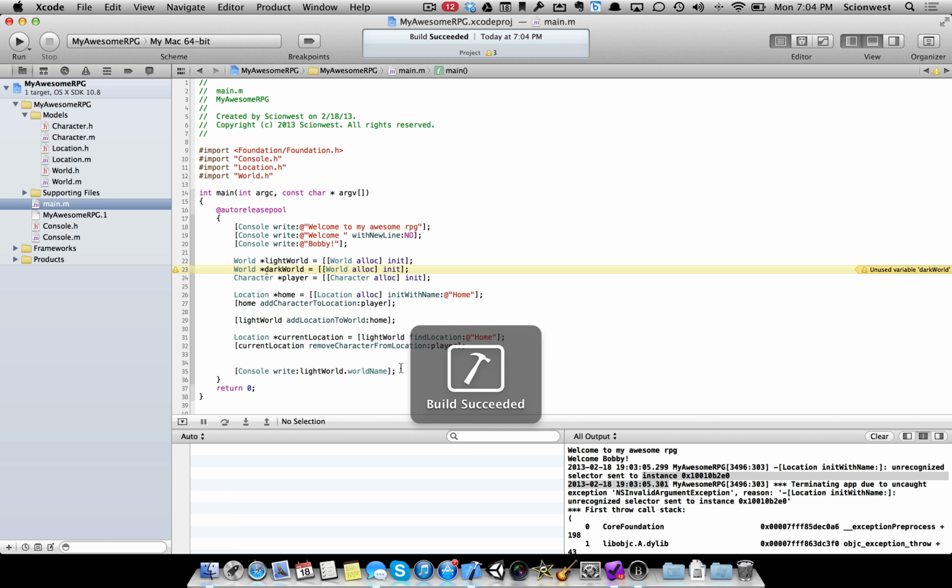This would print the name of the current world out to the player if we had it implemented fully. But at least this gives you a general overview of what our game layout will look like, how we will go about building the world and managing the actual game world itself by moving the player around and stuff.